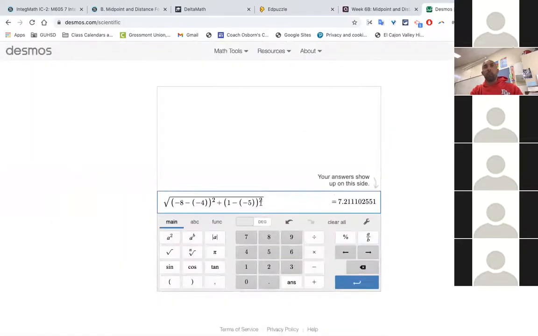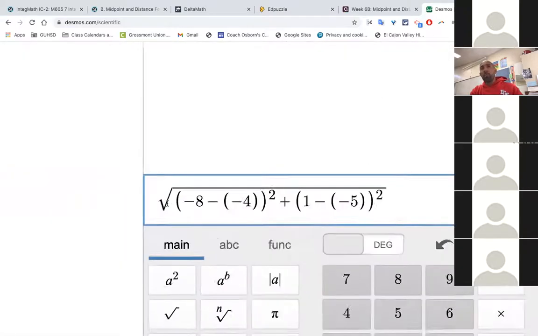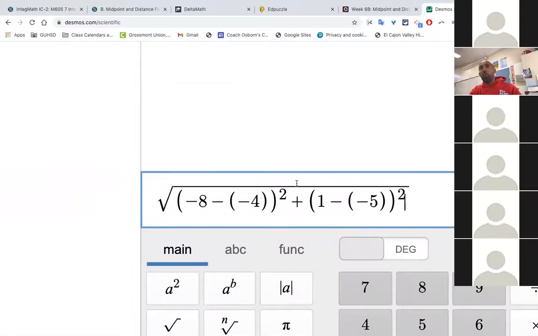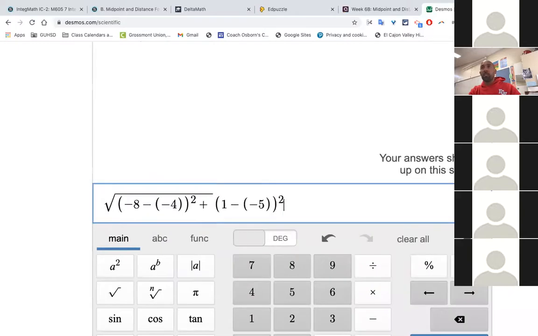There's the answer. But what's important is that that radical, guys, you got to make sure it goes over the whole expression. Make sure it goes over the whole thing. So like, for instance, let's say you typed it and it looks like this. That will be wrong. You're going to get a different answer. Actually, it might even give you an error. Let's say I get rid of that plus. It might give you that and you're like, oh, it's 144. But you forgot that the radical has to be over the whole thing. Okay. So make sure that it's over the whole thing, and just make sure that your negatives match up. Make sure you got the negatives in the right place, and then you should be good, okay?